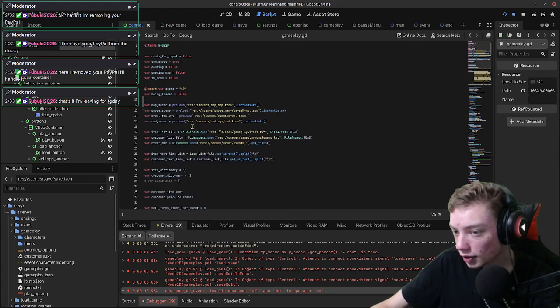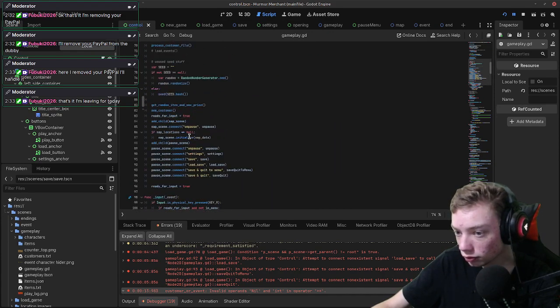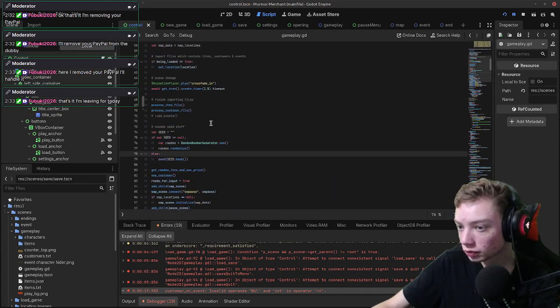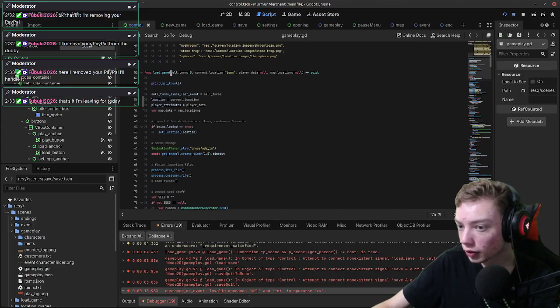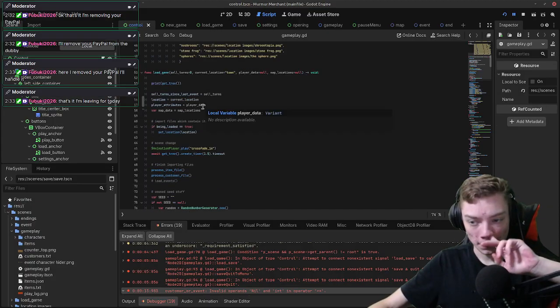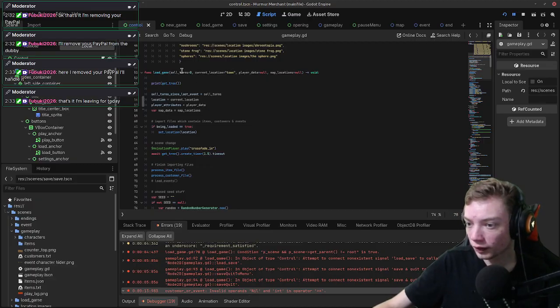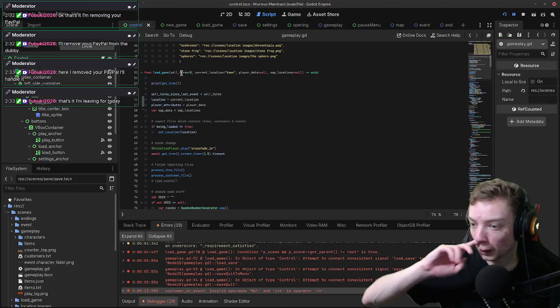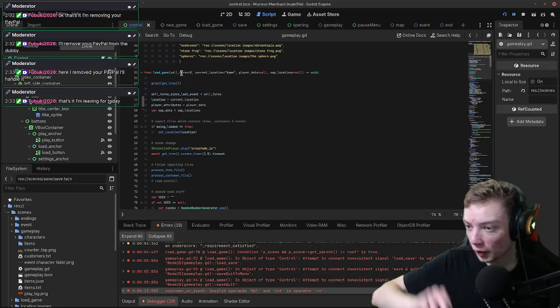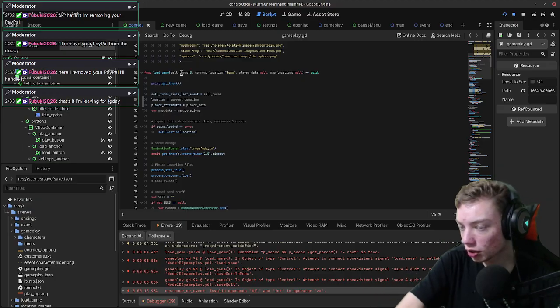Cell turns since last event. Oh, I didn't do that one. Did I? No, I did. Location.